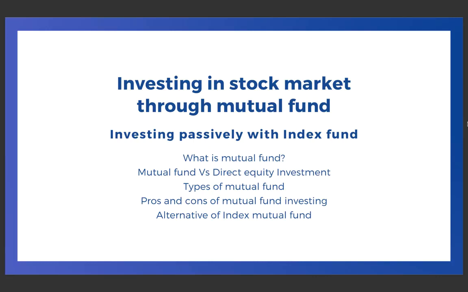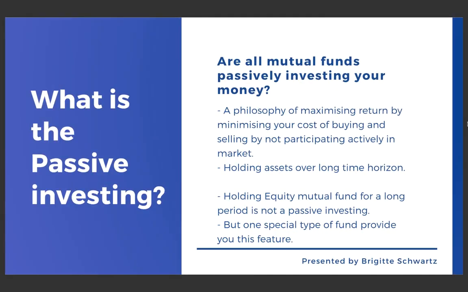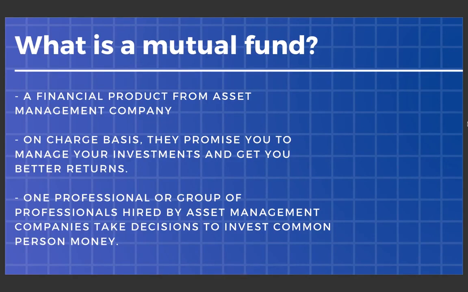So in the next section, rather not in this section only, but in the next section, we will do the comparison between both of them so that you can wisely select which one you will prefer, which will be suitable for you. Right. What I have also written here is investing passively with index fund. Passively investing where? In the equity market. Right. So before we go and learn about index fund or mutual fund, why not we first understand what exactly is mutual fund and then what is passive investing. So let's first start with the mutual fund.